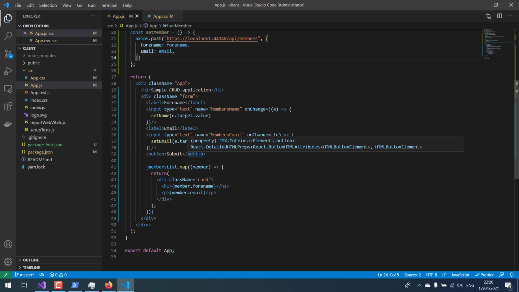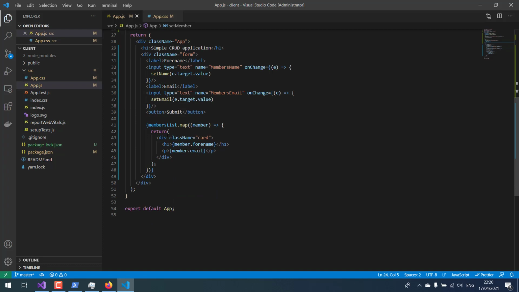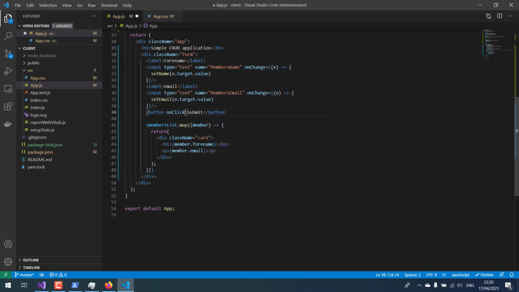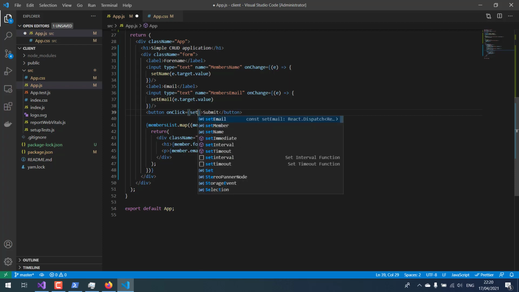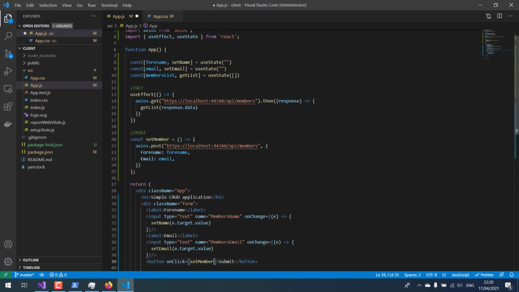Oh, first of all, I have to do the logic in the submit button, which is very easy. I have my submit button here, and the button's onClick is equal to our variable, which is set member. So this set member, the function, sorry.